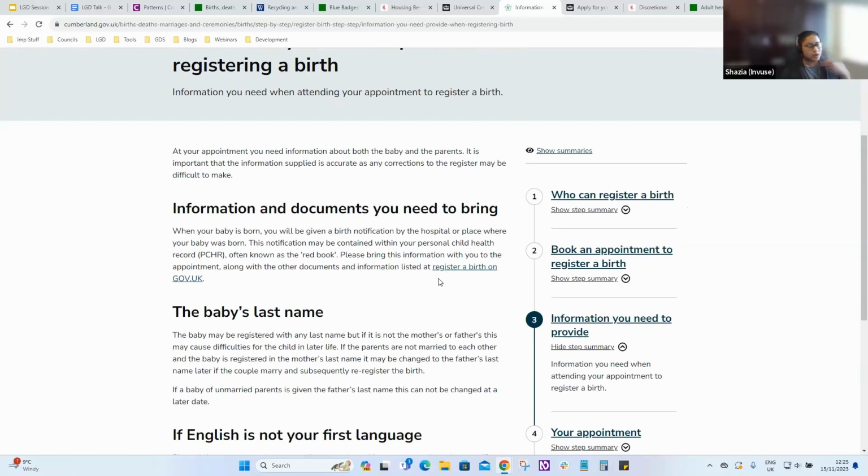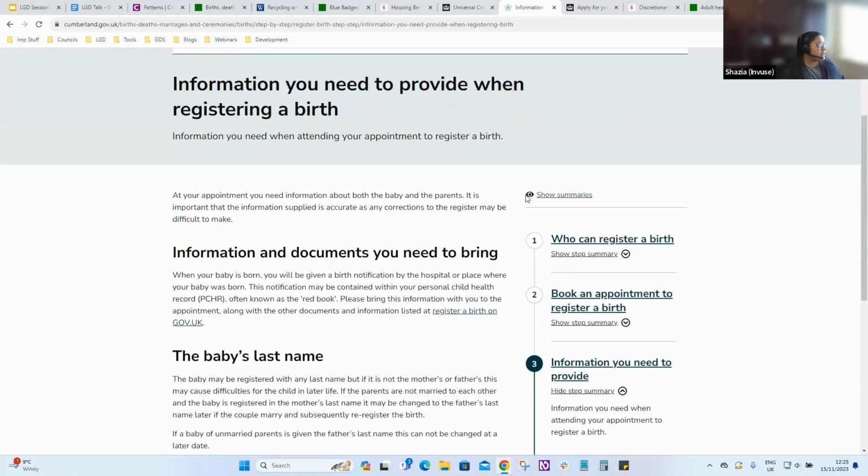Is it online? Do I need to call up? What do I need to bring to that appointment? So red book, ID, things like that. What's going to happen at that appointment? What can I expect? And then anything additional could be either using another page or just splitting up that content. I will come to an example of how we can do that.